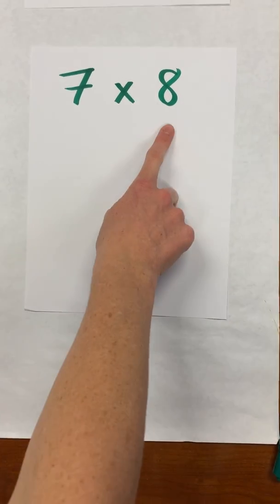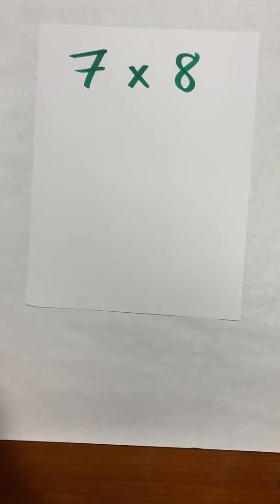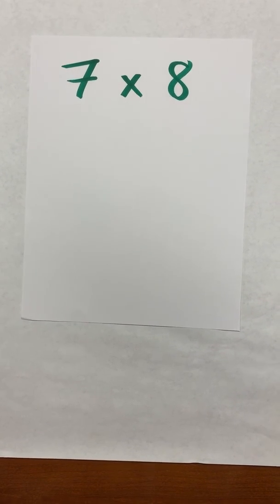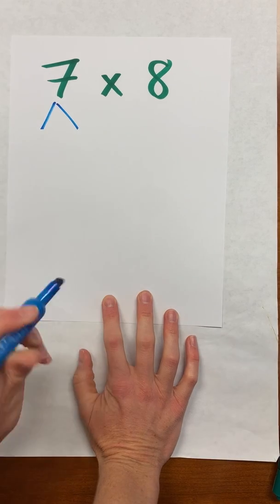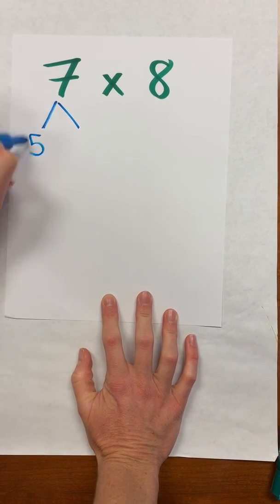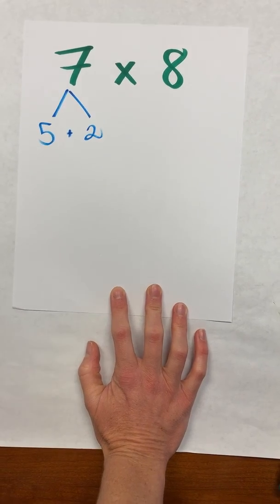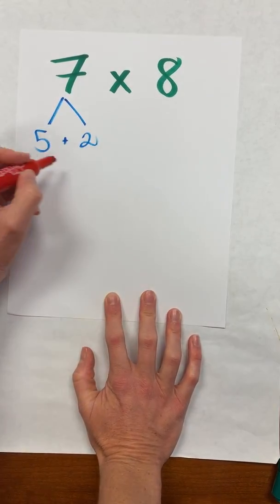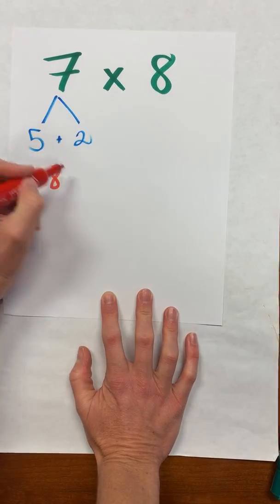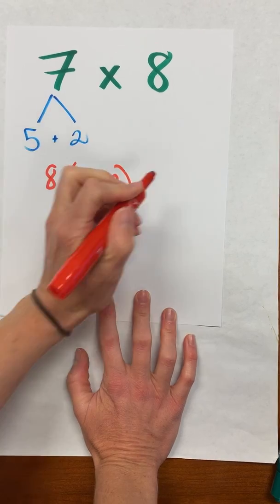So I could break apart the 8, I could break apart the 7. There is no right or wrong way. It's more with the flexibility of the facts that a student is more comfortable with. So again, I'm going to kind of use the same strategy here. I know my 5s pretty well, and I know my 2s pretty well. And so if I use that same concept, this factor stayed the same. Okay, so looking at 8, and we broke apart the 7 into 5 plus 2.